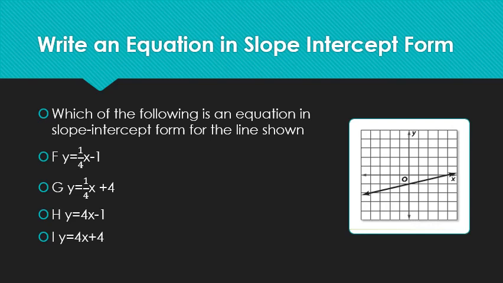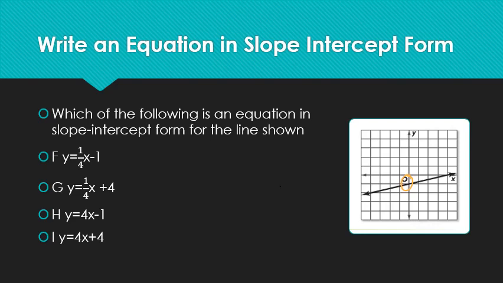So let's attack this first by looking at this graph. And the first thing we want to do is try to determine, okay, where is my y-intercept? And as I look at this, I can see that my y-intercept is here, where when x is 0, y is equal to negative 1. Right there.